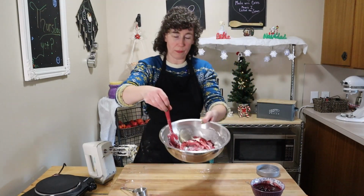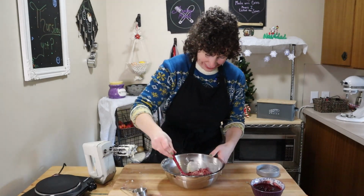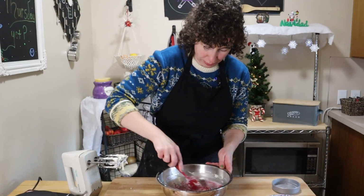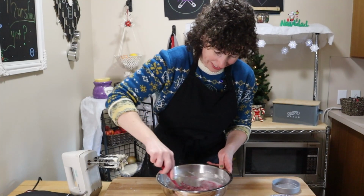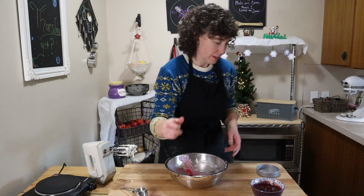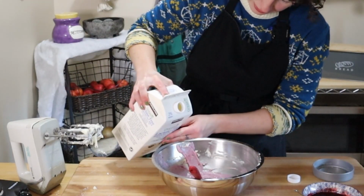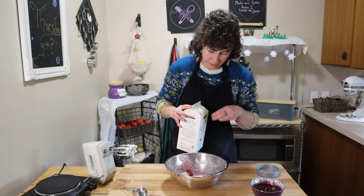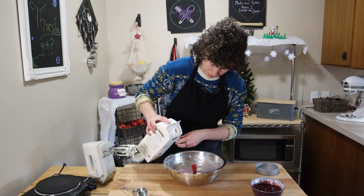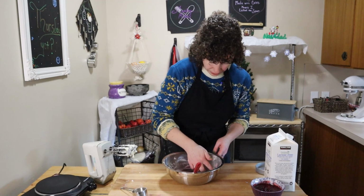And then, ooh, look how pretty. Look how pretty that is. Yeah, that's like some cream cheesy jammy stuff right there. I mean, that's exactly what it is, because that's what it's made of. Okay, anyway. And this is not drizzleable though. This is chunky. So I'm gonna add just a tiny bit of milk. Just like, that's it. Almost. Okay, a little bit more milk. Almost. It's kind of floopy. Here, actually, let's try it.